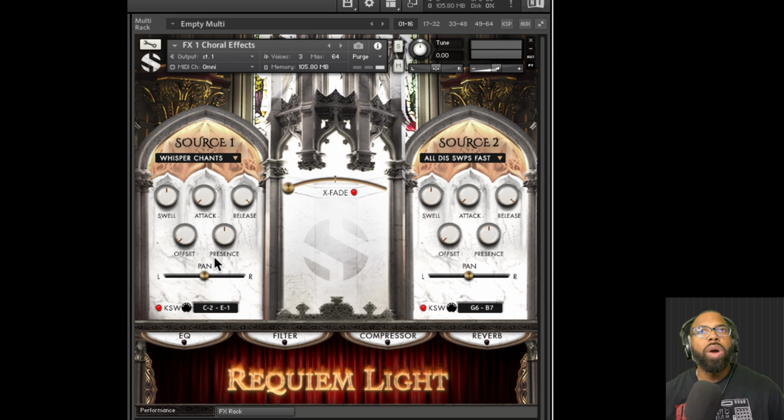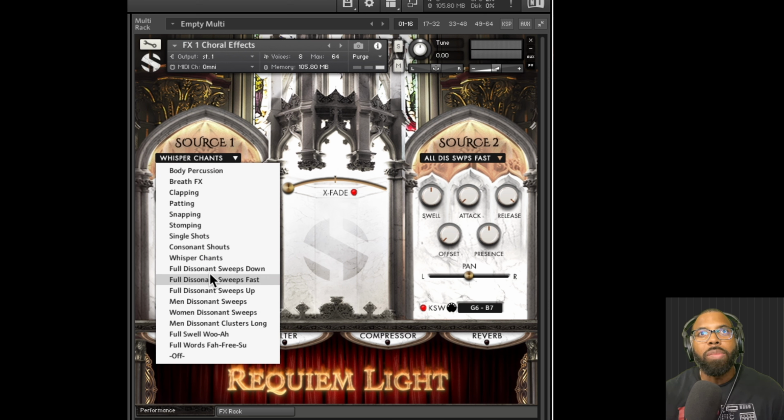I believe in one of the videos I saw, they said this would be good if you're trying to do a secret thing, you're working on a secret CIA scene or whatever, and there's a secret being told, or a library scene. Let's see what happens here. If you're a Harry Potter fan, maybe you're scoring a parseltongue scene, for all my Harry Potter fans out there. Let's go to full dissonant sweeps up.